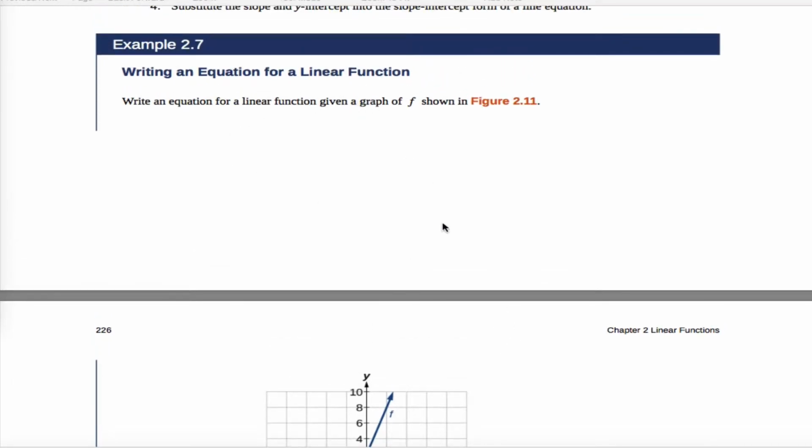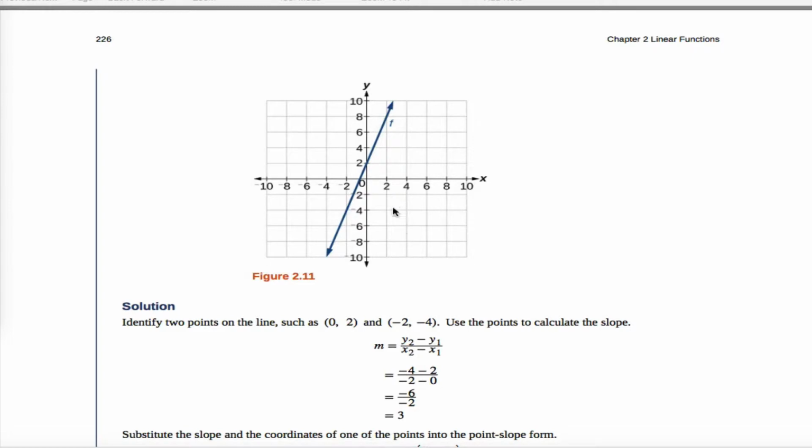So we want the equation of the linear function. It doesn't explicitly tell you to write this in slope-intercept form, but that's the standard way you express a line. So eventually, what you'll want your answer to look like is something like this, except instead of m and b in here, you'll want numbers in place of m and b. The number in place of m will be the slope, and the number in place of b will be the y-intercept. So to get it in this form, you have a couple different options.